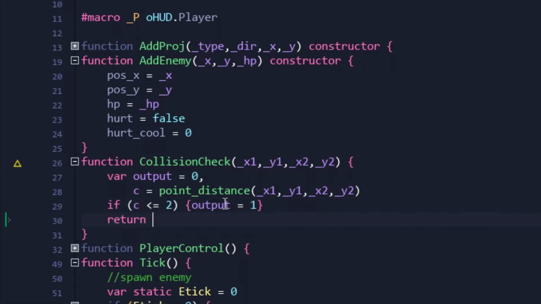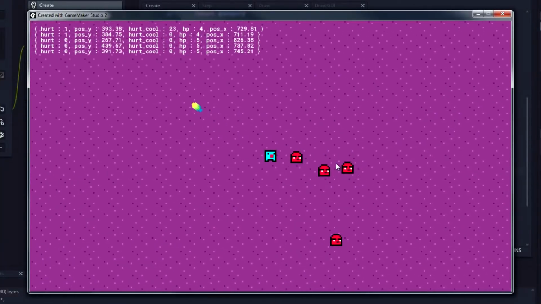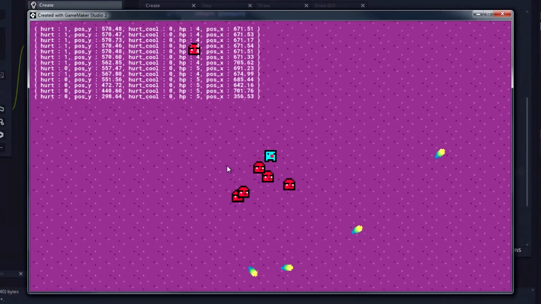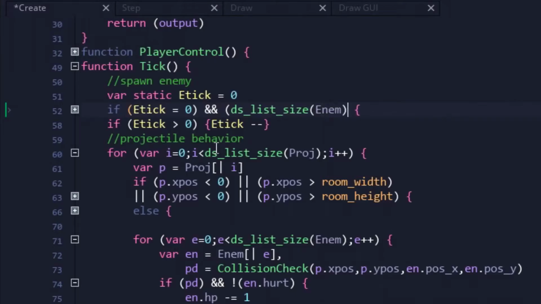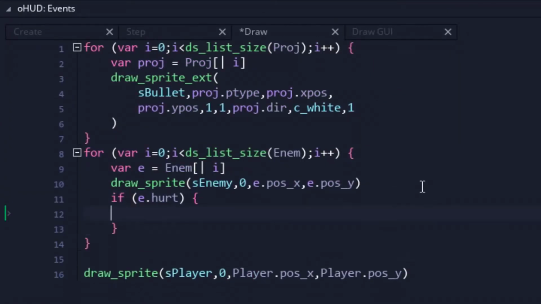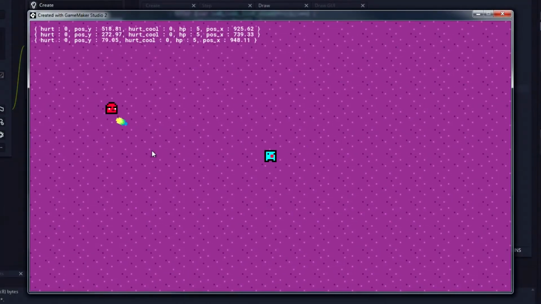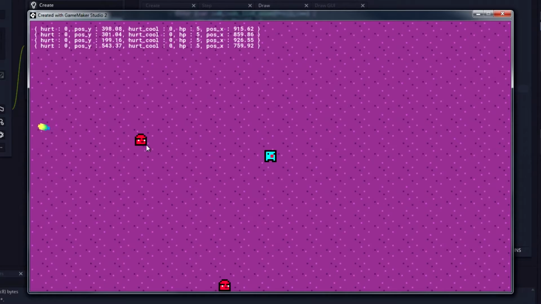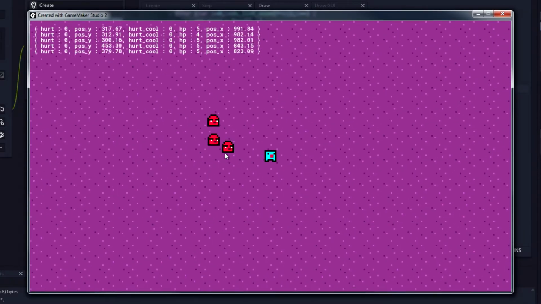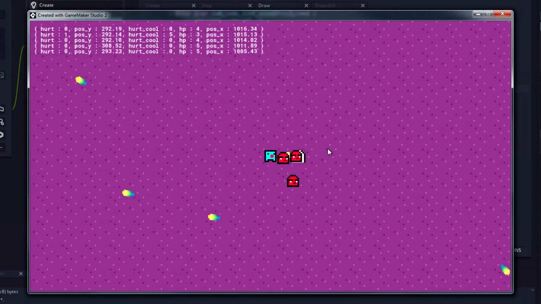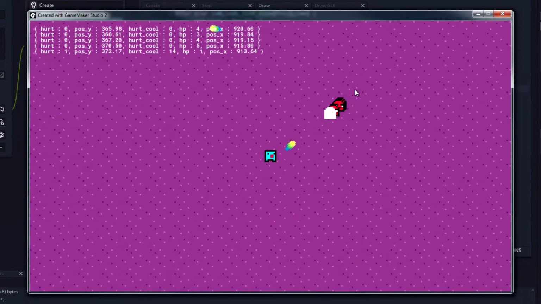And according to the data being drawn to the screen, this was all working. But the abundance of enemies was making it hard to actually eliminate enemies. So I added a limit to the enemy count, and just to make things obvious, when in the hurt state, enemy sprites would go solid white. This would allow me to actually eliminate enemies, which also became much more obvious with the added whiteout effect. And this meant, yeah, it was entirely possible to create a collision system using no actual objects, although it still needs some major tweaking.